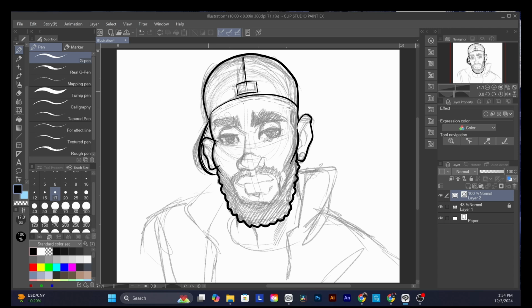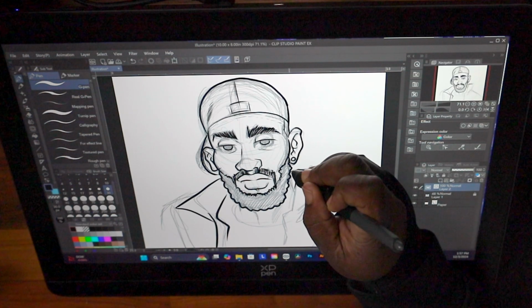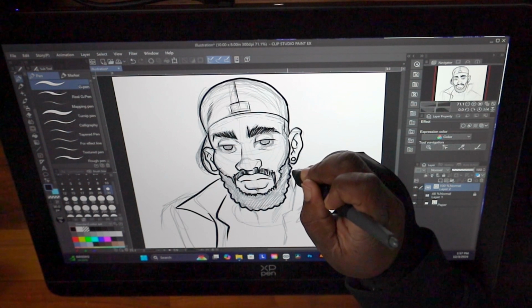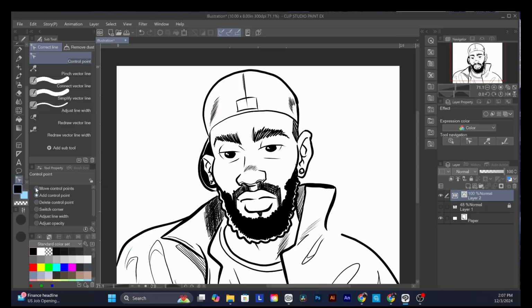One of the other things, well, the main reason why I was able to switch is because they got vector lines. And what I learned was that their vector lines are way easier to use. Well, they're optimized for use on my type of setup. So I could create the vector lines for my artwork, and I could do all the things that you do with vector lines, including manipulating anchor points, manipulating widths, however you want to. All of those things are possible within Clip Studio. You just had to figure out where it was. And once I found out where it was, it was on and popping.